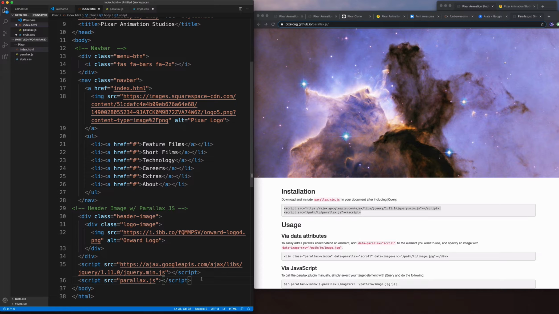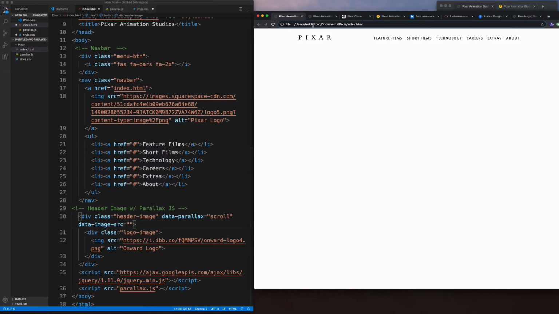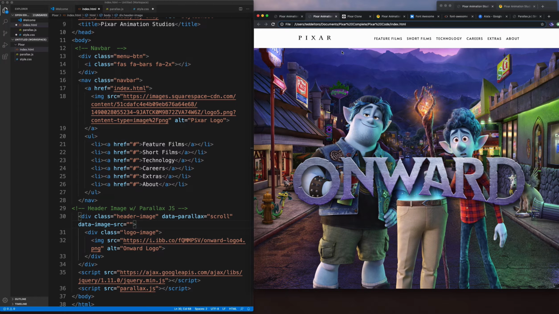And let's go back to our header image here and give that a data parallax attribute, and it's going to be equal to scroll. And the image that we want to target, we're going to have to put data dash image dash source, and this is where we're going to paste in our actual header image.